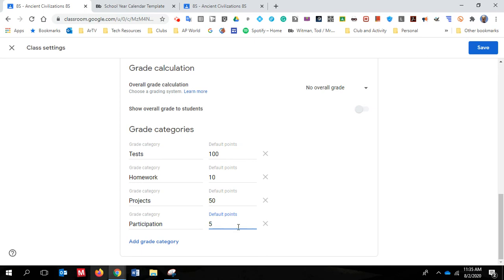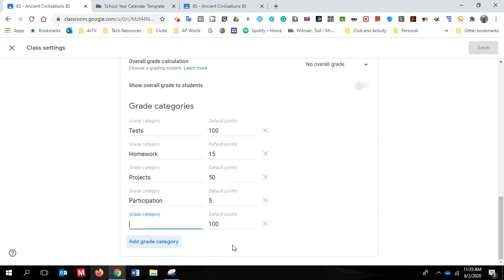So what that does is, and you'll see this in the next video that I do on the assignments protocol, when you select the category test, it will autofill 100 in the point total, which you can obviously change. And you can come back in here into settings and change it anytime. So you get a week into the school year and you're like, you know what? I think I want 15 as my default homework. You can come in and change it anytime. And you can add a grading category.